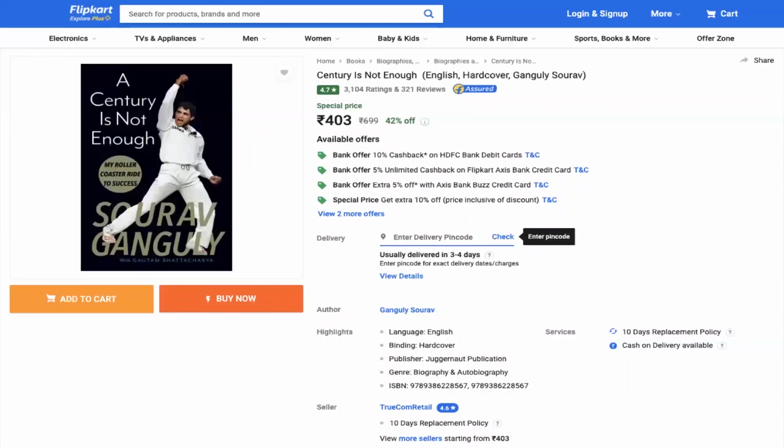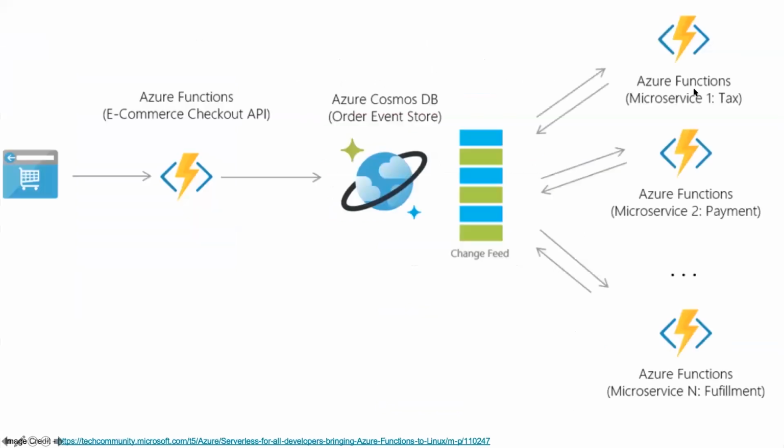For example, you check out that book, there is a database storage, and it gets triggered. Once the entry is made, you can have a trigger to calculate the tax. There could be a simple service, an Azure function, and after calculating the tax, the payment method gets enabled, and the user can pay.